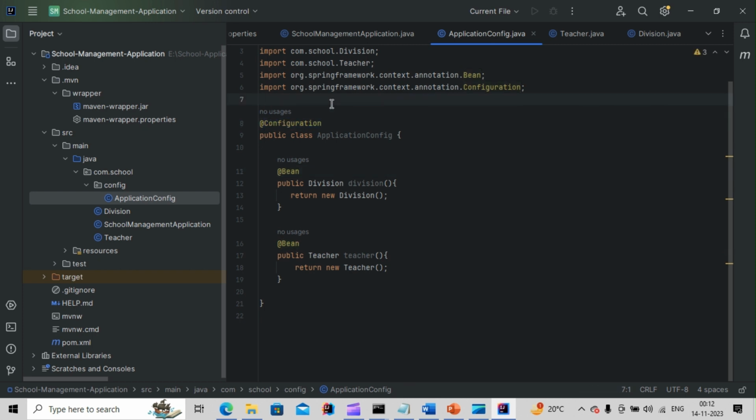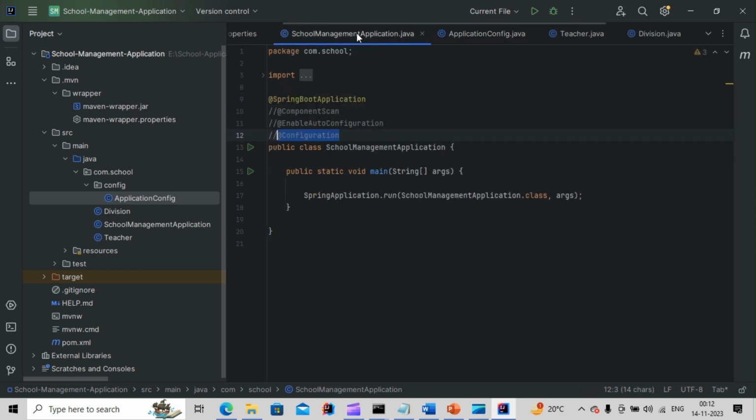And go to the main class. @EnableAutoConfiguration I explained to you, and also I explained @ComponentScan. So @ComponentScan is nothing but it enables component scanning. All the packages and sub packages under the root package will be auto scanned, and during the scanning time it will identify the bean components.